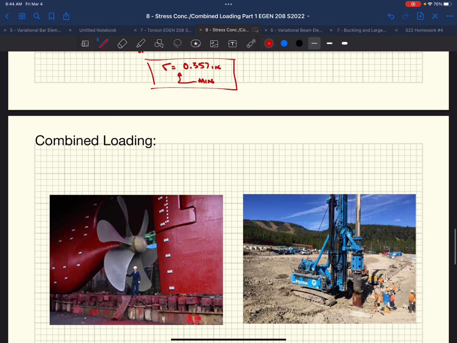So that's it for stress concentrations. We're going to now step into combined loading. And when I talk about combined loading, we're going to be talking about torsion and axial loads, right? Those are the two load sources that we've talked about to this point. But I thought it'd be a good step to stop here and combine these two load sources. Then we're going to get into bending, and take bending stresses and bending forces and include those at the end of the semester, okay? So we've got axial and we've got torsion.